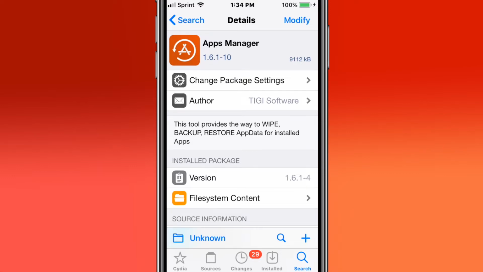So you can back up, you can restore your app data, and if you have another jailbroken device that has this tweak installed, Apps Manager, yes, you can transfer your data from one device to another really easily. So if I have like 1,000 coins and a certain amount of cards in a certain app or game, I can transfer that exact same data to another device. Like literally, it's amazing, guys. Like if I have 1,000 coins and 5 cards unlocked, I can transfer all that data to another device. It's pretty cool. Obviously, it depends on how the data is implemented, but it works really amazingly. I'm not gonna lie to you guys.